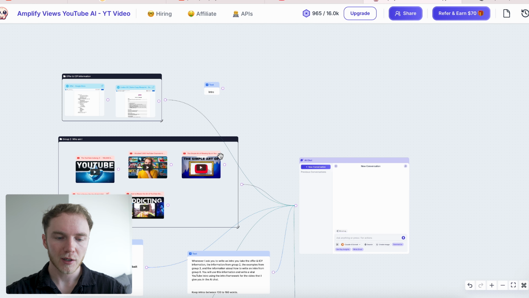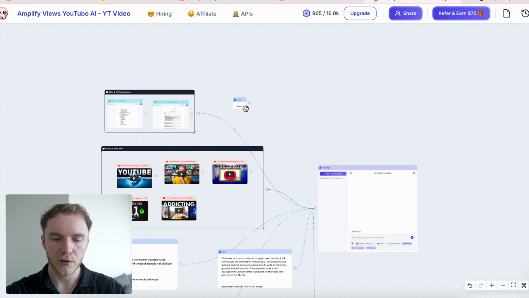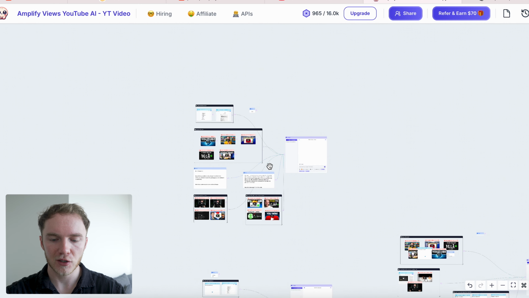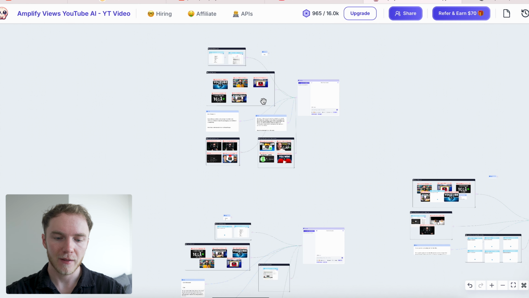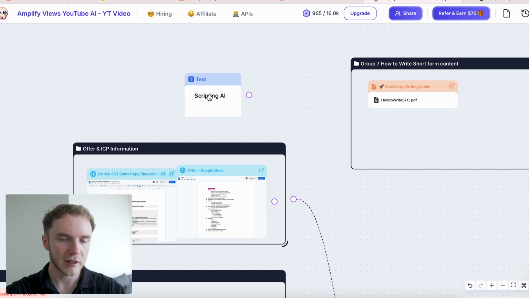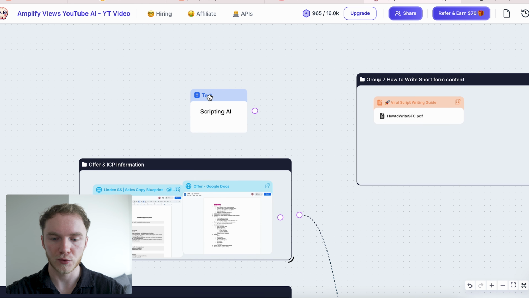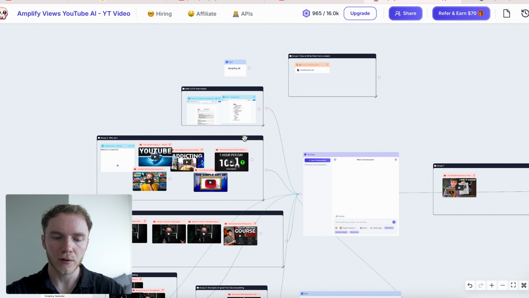Now, if we go to this first box, you'll see that this is a custom AI that is built for intros. So this is an intro AI. Each of these sections are for a different part of your script. So this is for your intros, this one is for your outros, and this one is for your entire script body. So literally the end-to-end YouTube script that you can just sit down and record. Very, very simple. And so we'll start off with the full scripting AI.